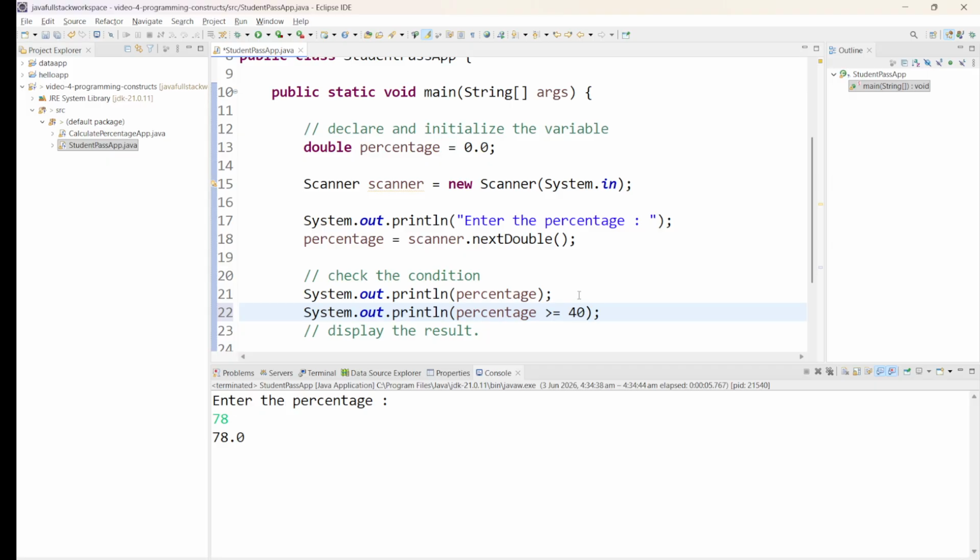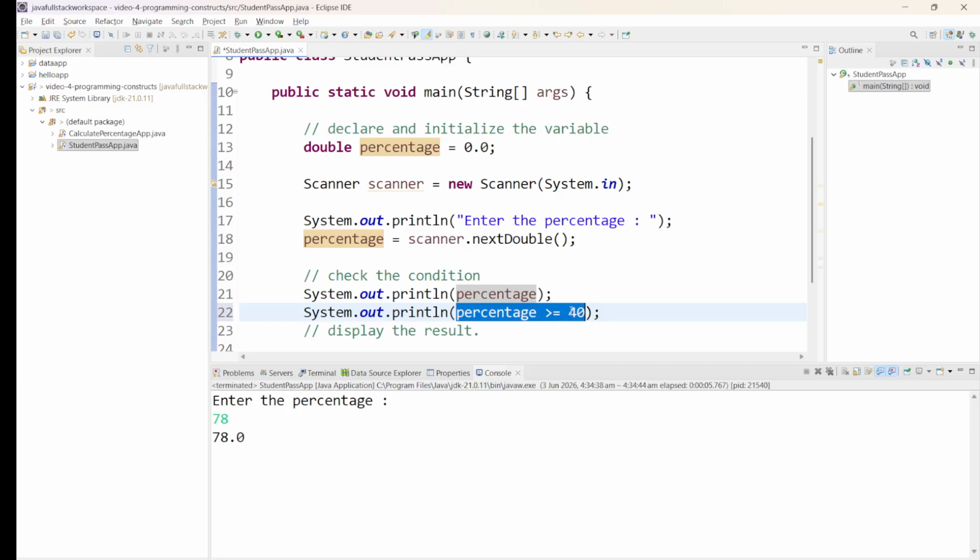See, did I tell you there are three things? Understand the problem, try to solve it in plain English, and then write Java code. Understanding the problem, we know we need to check whether a student has passed or not. What is the solution? If the student has secured more than 40, or if they get 40, okay, let's make them pass. Got it? Now this whole thing comprises a variable, operator and literal.